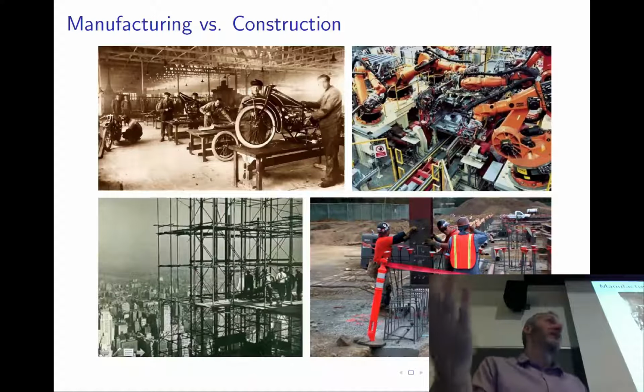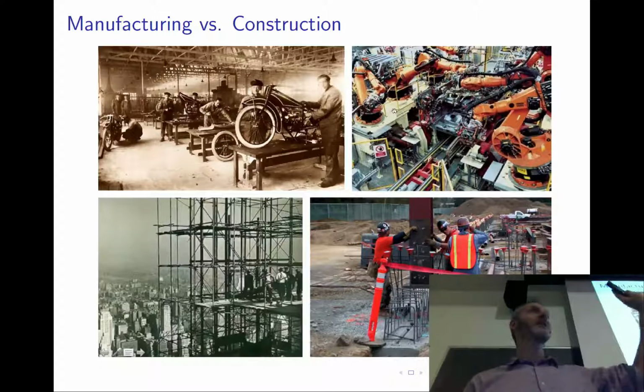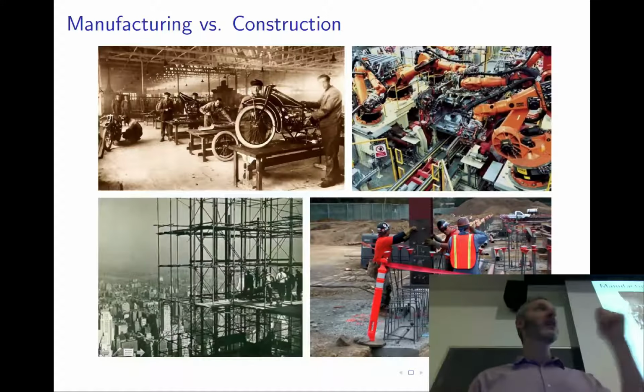It seems ridiculous, right? It's so easy for us, but it is extremely difficult to build a machine that is adaptive. We can build complex machines like industrial robots, like this thing. We've built the International Space Station. We can build complex machines. What we don't yet know how to do, and that's why there's no robot that shovels the snow for you in the winter, we don't know how to build adaptive machines.